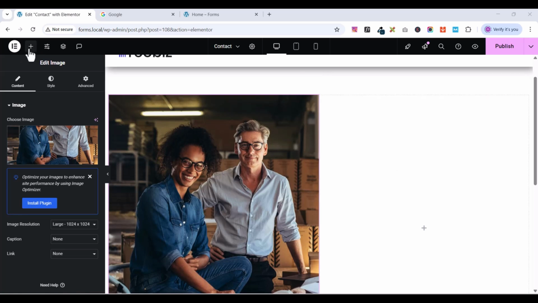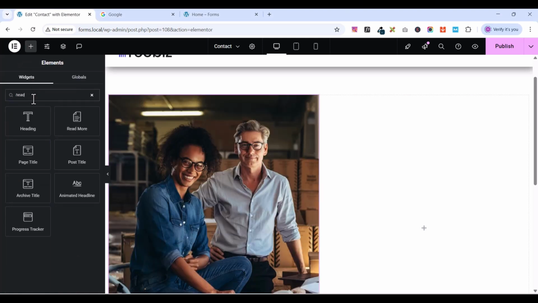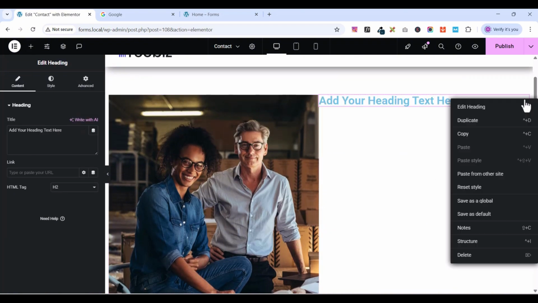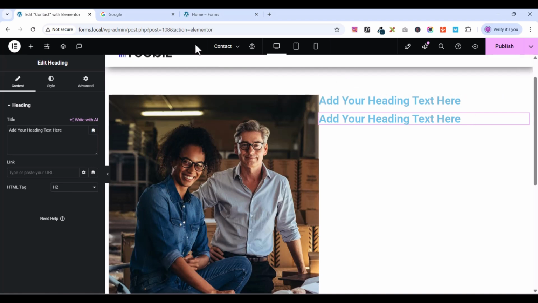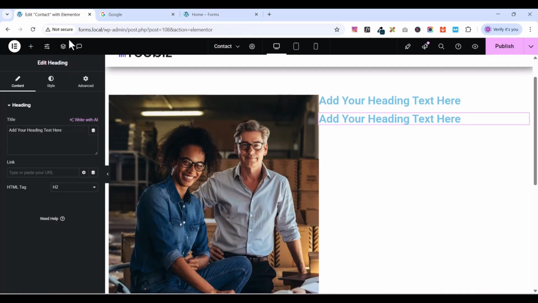So after adding those texts, then I'm going to add a form. So let me add a text heading, drag it here, then I will duplicate this heading. Okay, so let's go to our reference site. So I'll copy this from here, then back here on this one, I'll paste this. Okay, so I'll come back to this one, copy this one and paste it.